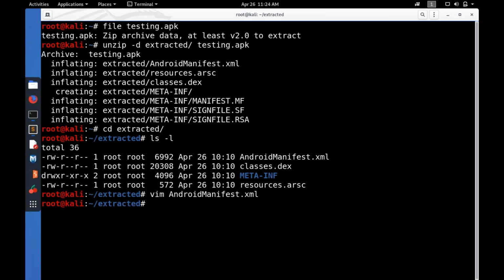So now we can see that from the extracted content, we have a DEX file as well. Basically this DEX file is the collection of those Dalvik executable contents which contains the actual APK content. So now what we need to do is, beyond decompressing or unzipping the content out of that APK, we'll need to use a tool called dex2jar to convert this dex content into a jar file.